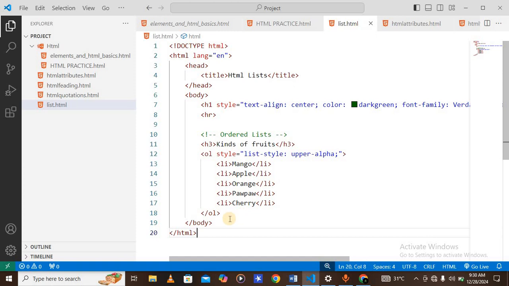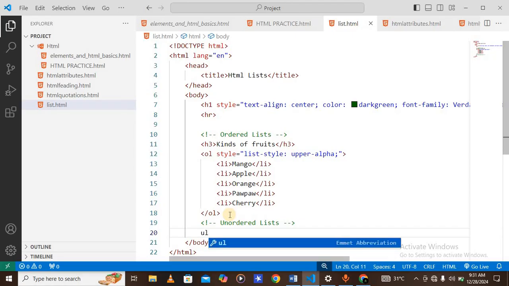Our second type of list here is the unordered list. The unordered list is denoted with the UL tag.